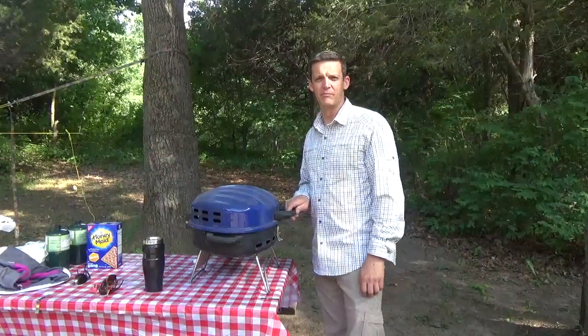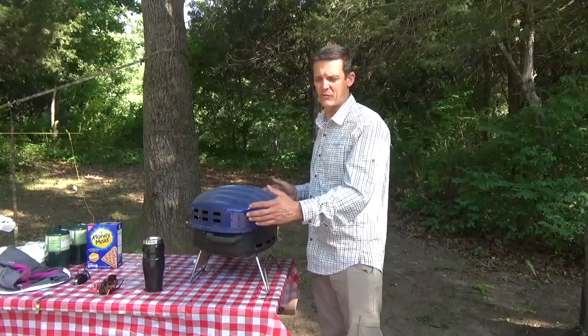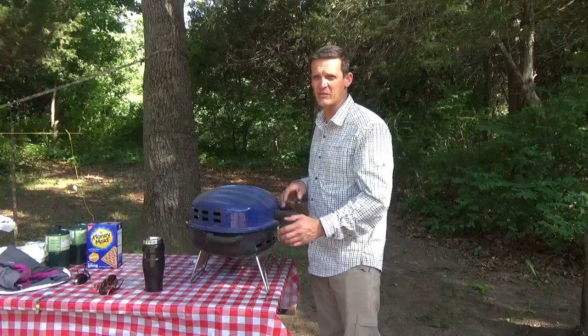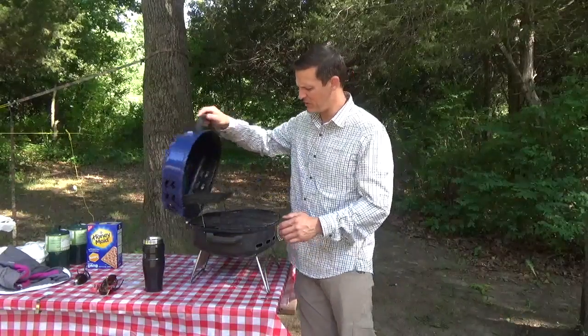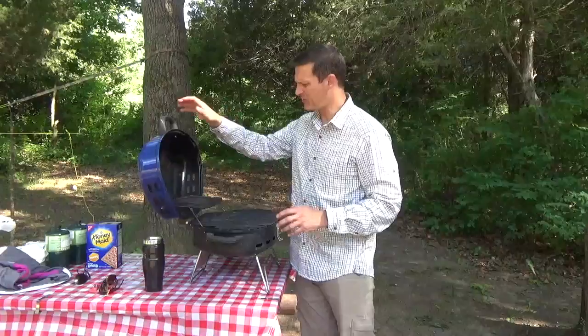And here's our little propane clamshell grill. We used to have a little square one, which I liked a little better than this one because the clamshell shape kind of limits you on what you can put on there, but it still does the job.